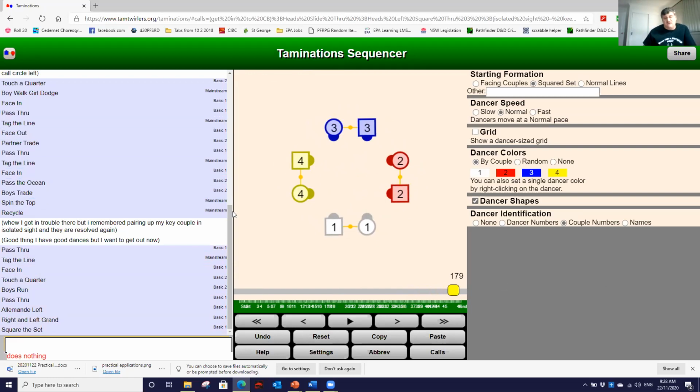That's from one of the new callers, by the way, that whole set of sequences using those modules. They got in a little trouble with the isolated sight and they were in a panic. I said, keep on going. They're still together. They're still together. They're on the other side. Just sort them out. And they did. And it worked really, really well.